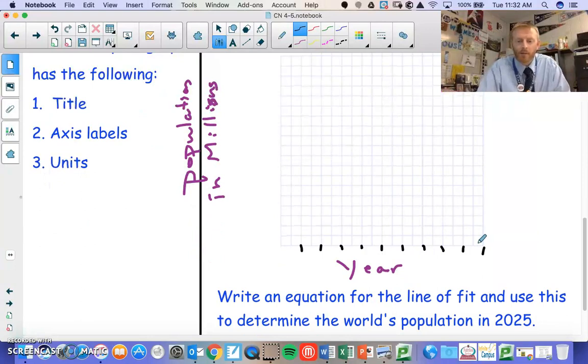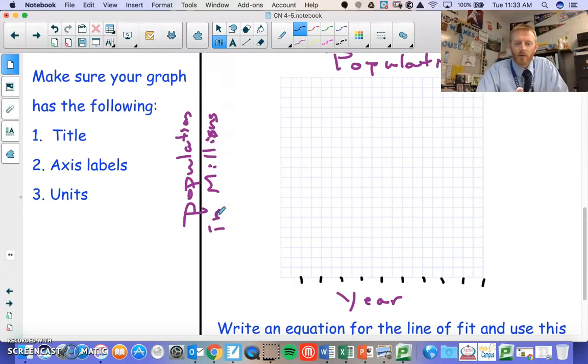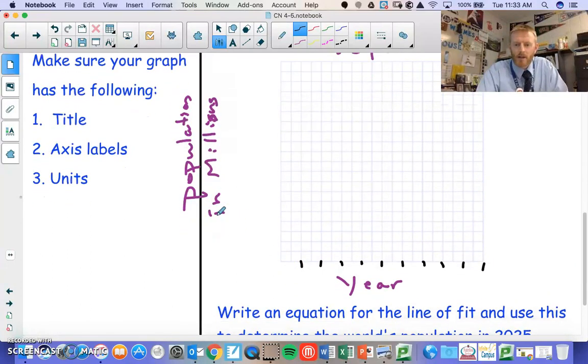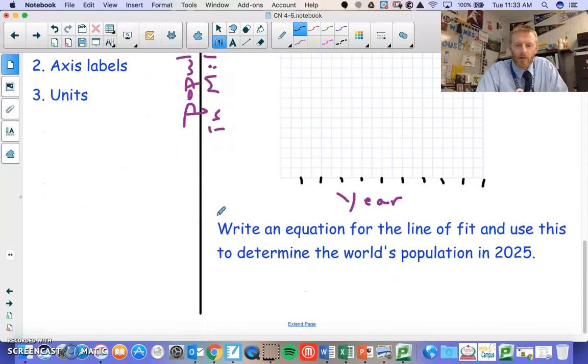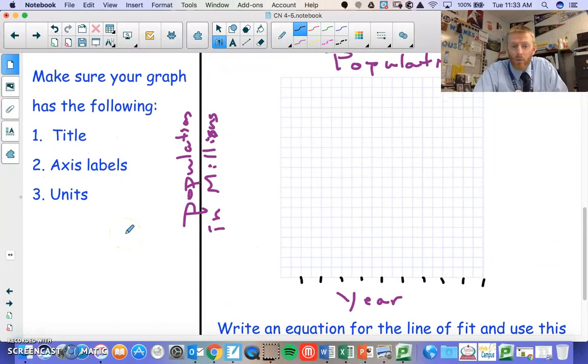That's not really present, but we have 1, 2, 3, 4, 5, 6, 7, 8, 9, 10 numbers here. So we're going to have a little break in the graph, and that's going to be helpful for us. So graph this information onto your plots, and then we'll talk about this more when we get back to class, because this problem will be taking quite a bit of time.